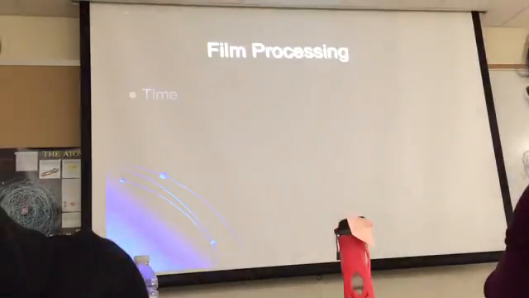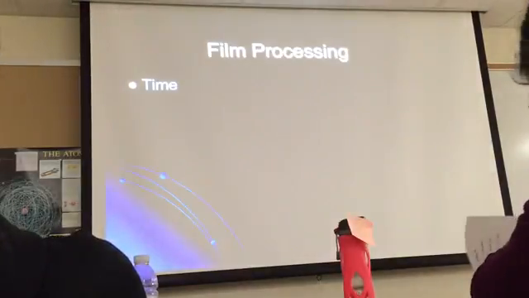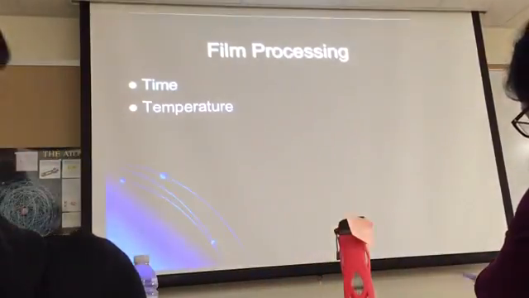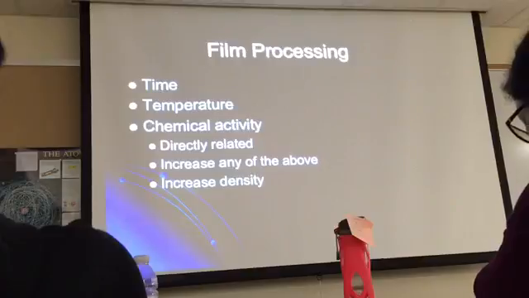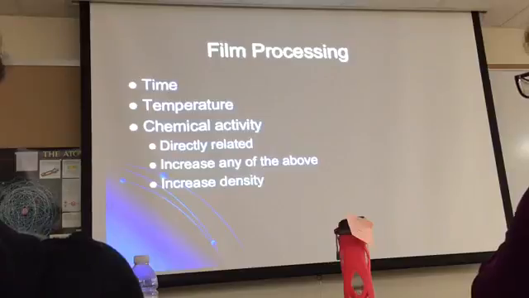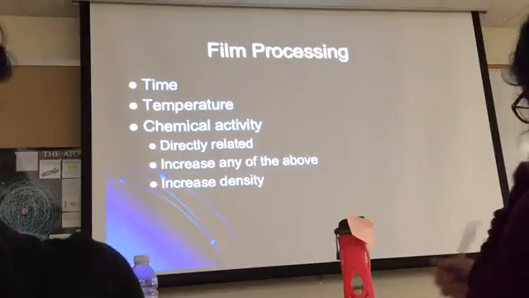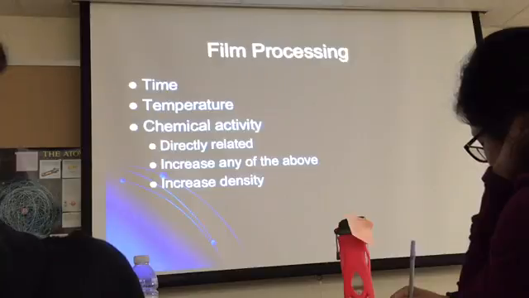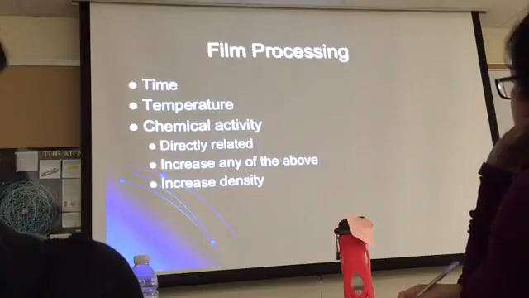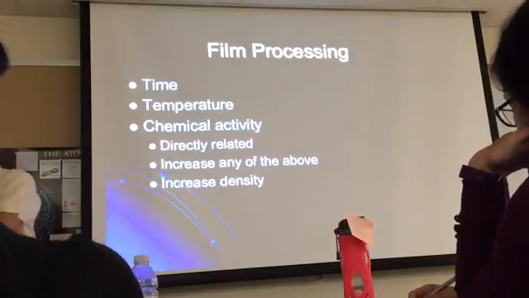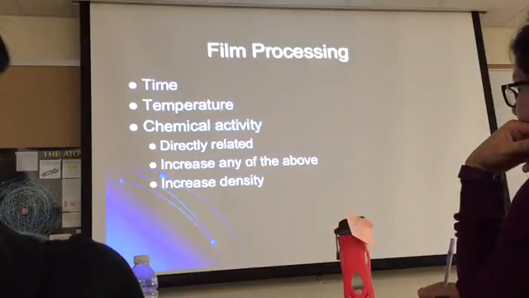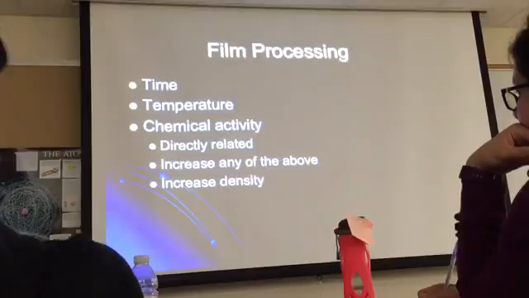Okay? All right, film processing. Okay, we have the time, the temperature, and the chemical activity. Just think about it. If you increase the time of the film in the developer or in the processor, what will happen to your density? Let's think about this. This is going to be a nice review. What happens? So, what's going on when your film goes through the developer?